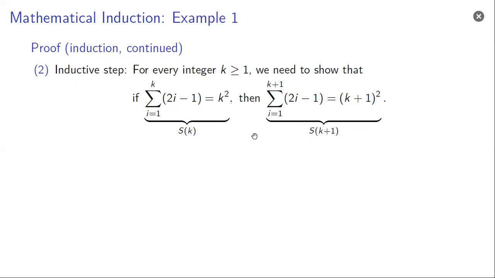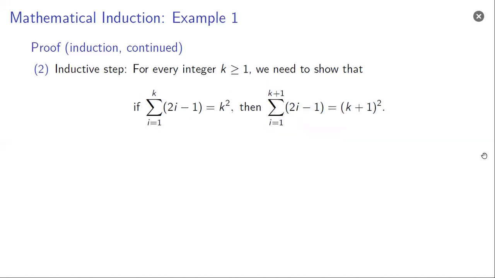And we need to prove that that works for every integer k that is greater than or equal to 1. So whatever reasoning we use will have to apply to every integer that is greater than or equal to 1. So this is what we want to prove. Again, we want to prove an if-then kind of statement. So, thinking back to direct proof, how do we prove an if-then statement? Well, we suppose that this is true, and then we show that from there, it follows that this must be true as well.